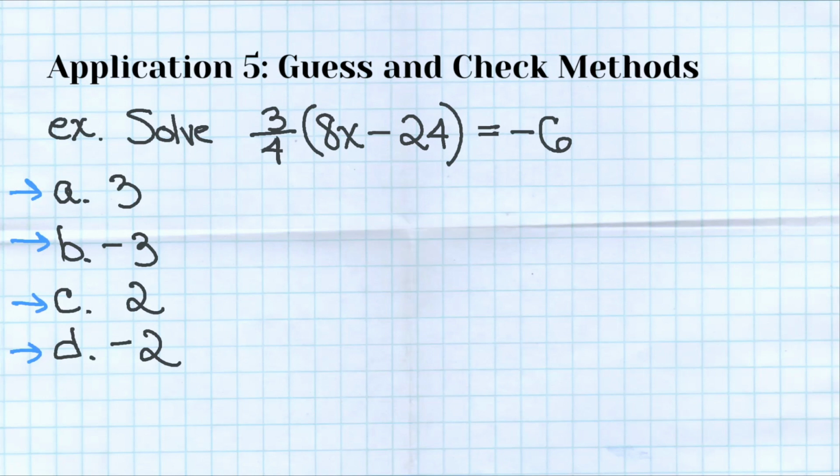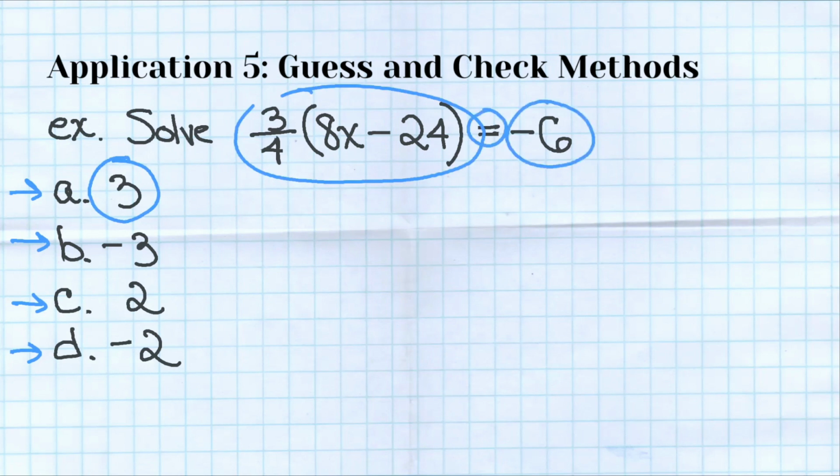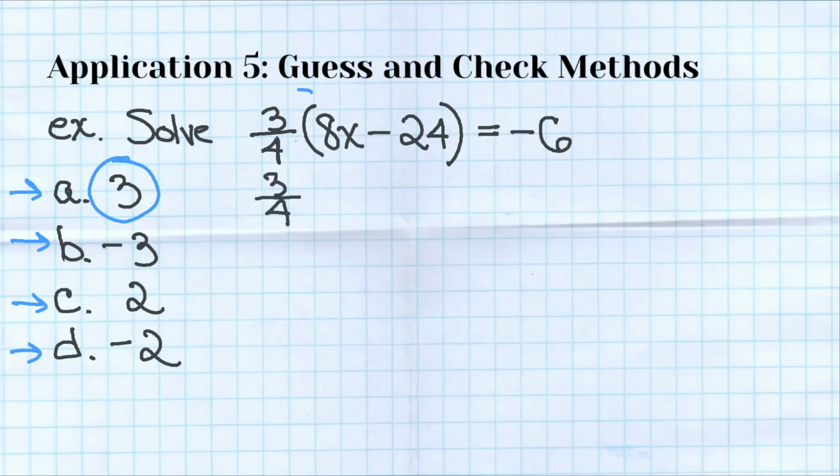But what I could do here is I could just substitute in these answers and see if they work. So basically what I need to ask myself is if I put a value for X into this side, will it really give me -6? I don't know. Let's check it out with my first number and let's just see. And so I'm going to do that lovely substitution again. I'm going to keep this side the same, except for the X. I'll trade the X out for this value of 3.